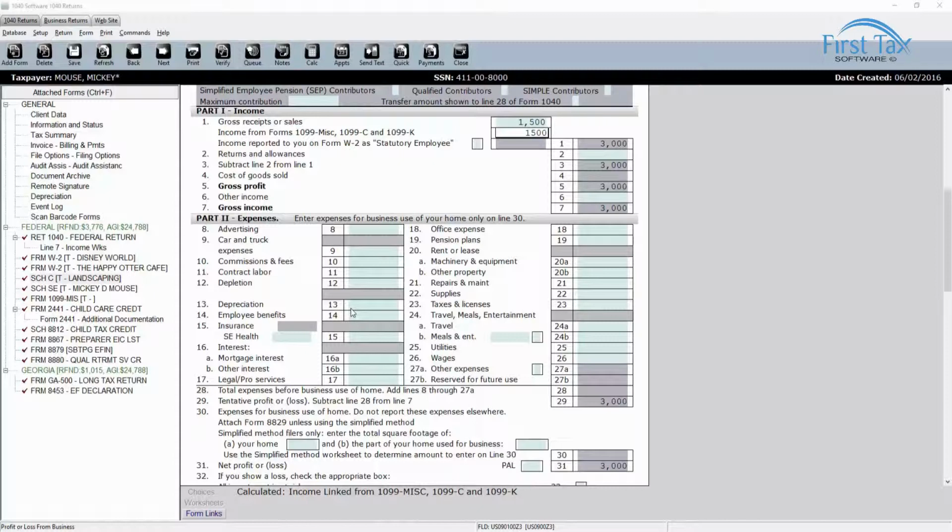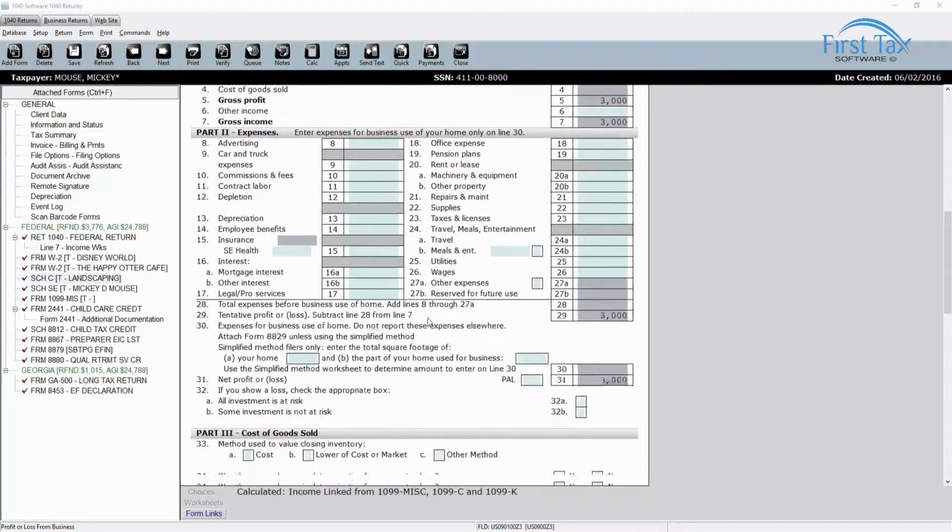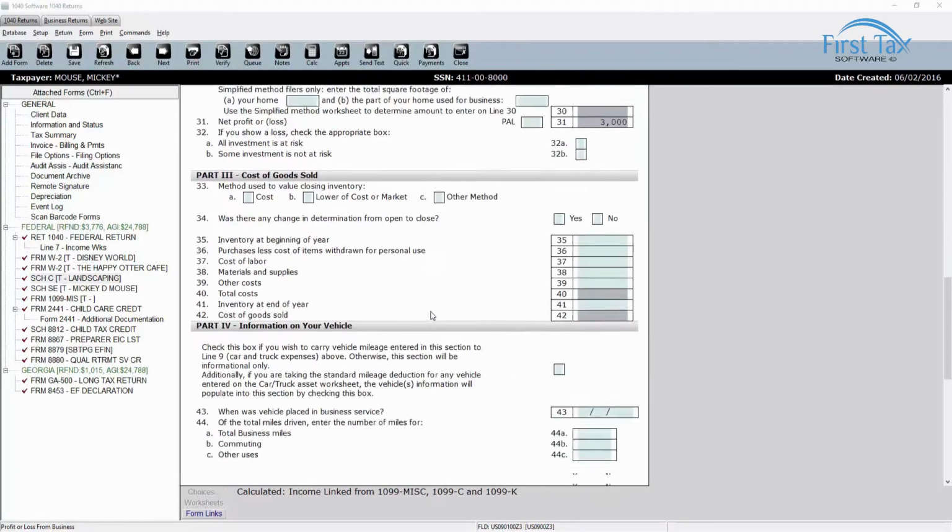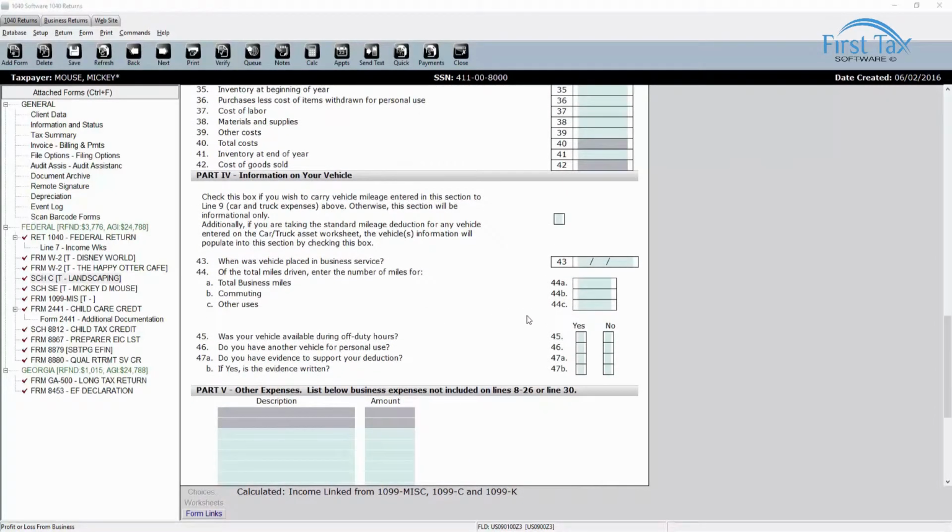Depreciation, however, we're going to come back and talk about in just a few minutes. But let's talk about mileage. If they want to have mileage claimed for a vehicle, and strictly mileage is the only thing that they have kept up with, you would want to put the mileage piece in section 4 of the Schedule C. Here is where you would enter in the date that they placed the vehicle in service, their total business miles, commuting miles, and then answer the 4 questions below.